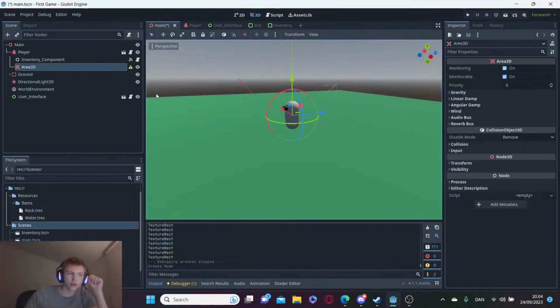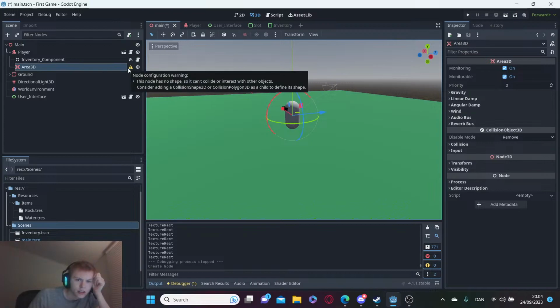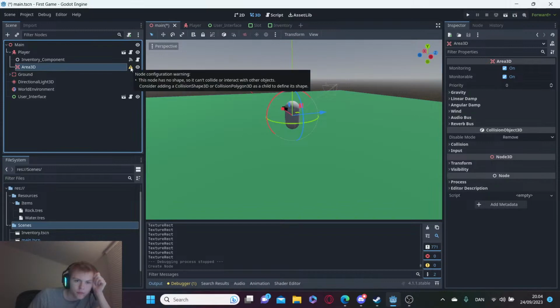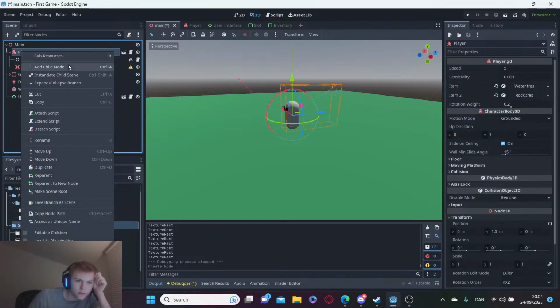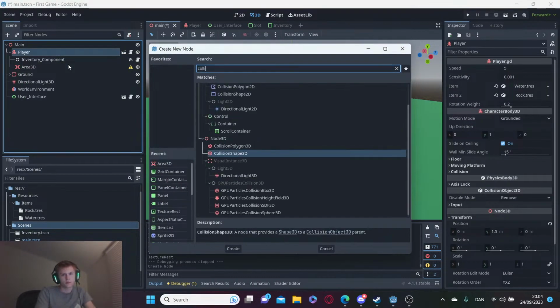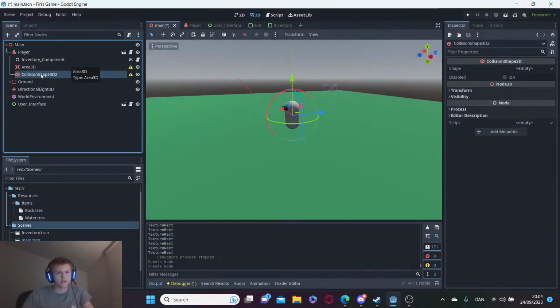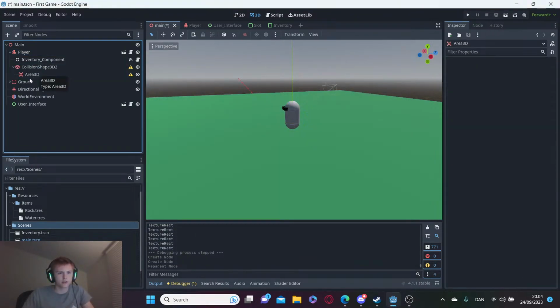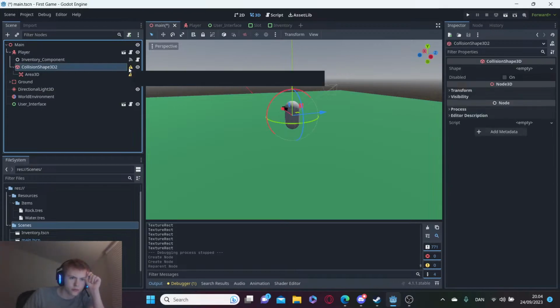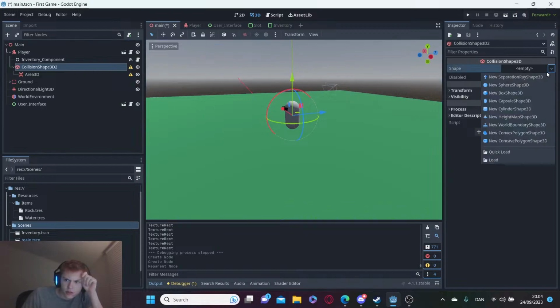And this is going to be the pickup area. So this node has no shape. Okay. Consider adding a collision shape. Okay, so I need to add a collision shape, and then make the Area3D a child of that. And now it's still complaining. Oh, it doesn't have a shape yet.